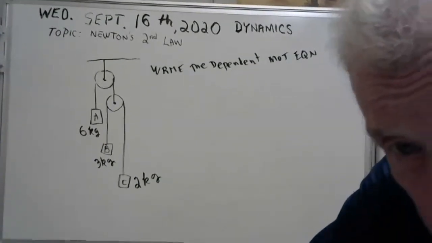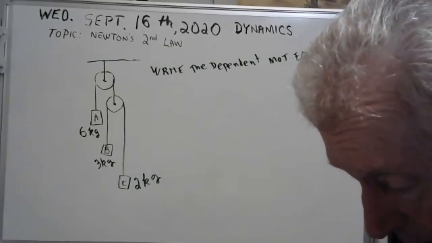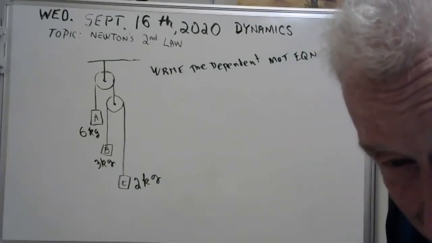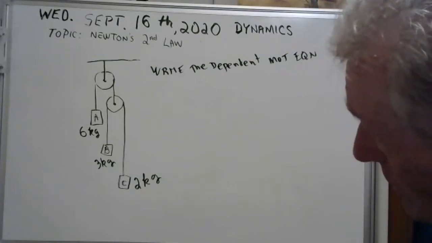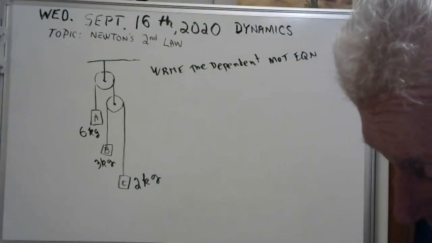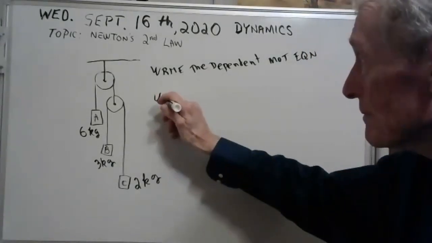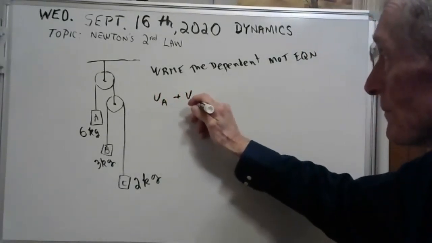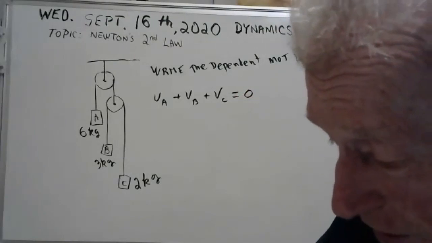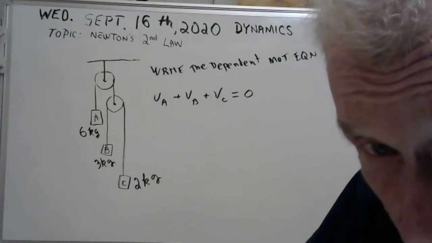Well, some of you might be done by now. Let me call on my student, Shane. Shane, unmute and say hi. How you doing? Hey, doing great, thank you. Shane, have you written the dependent motion equation yet? Believe so. Yeah, what'd you put? The velocity of A plus the velocity of B plus the velocity of C equals 0. Shane, you are truly blessed because you're going to learn how to do it right today. That's not right.